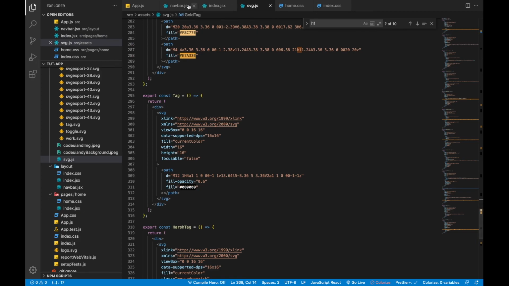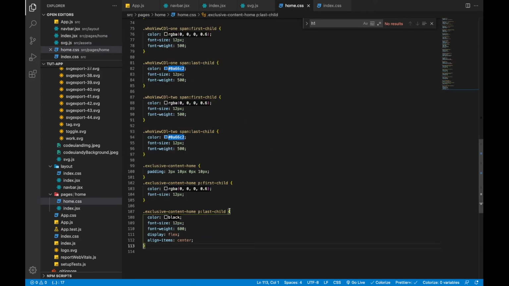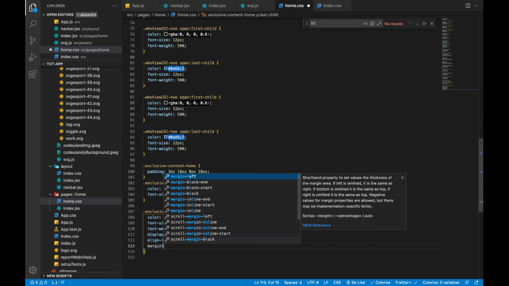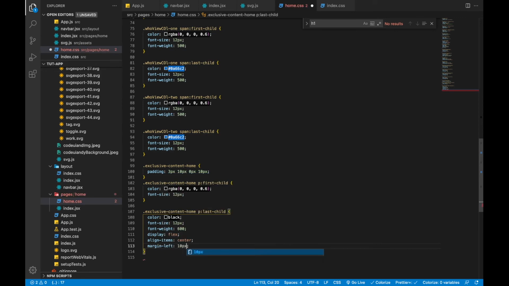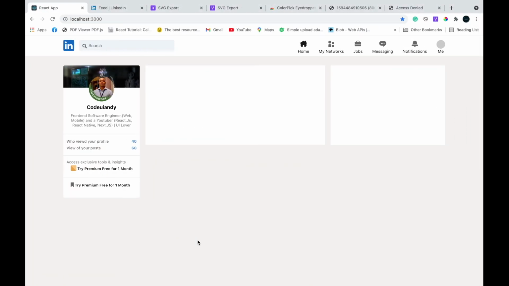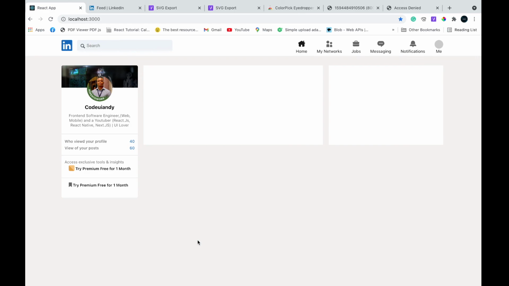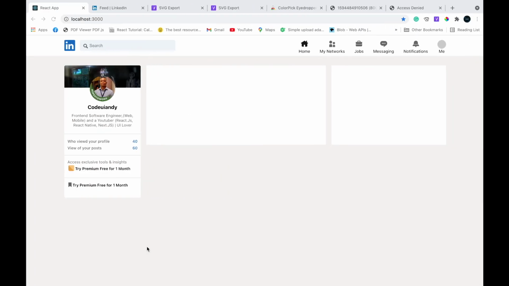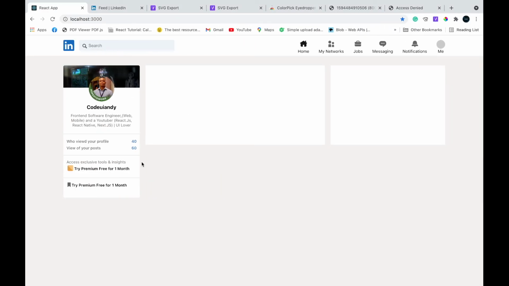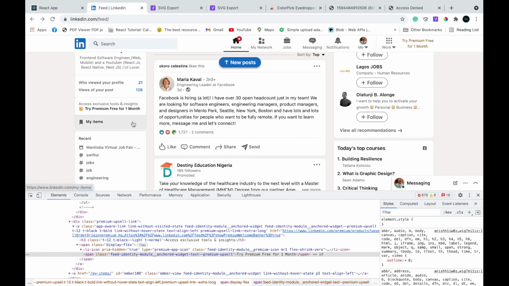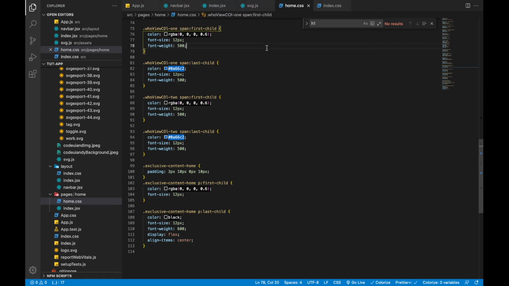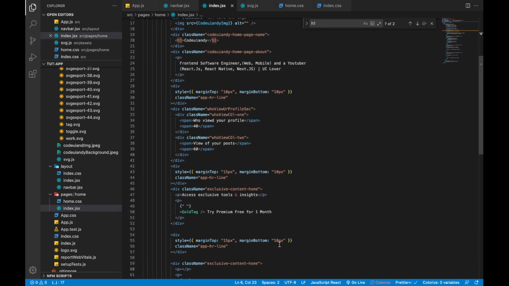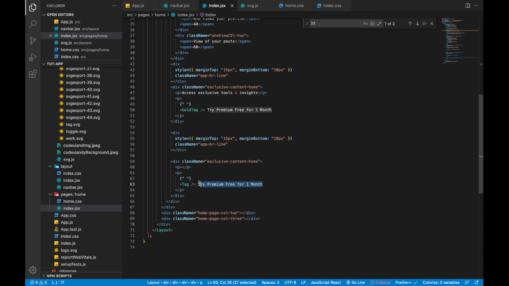Margin left. Okay, so let's grab the text towards my items. That is too short to copy. My items.